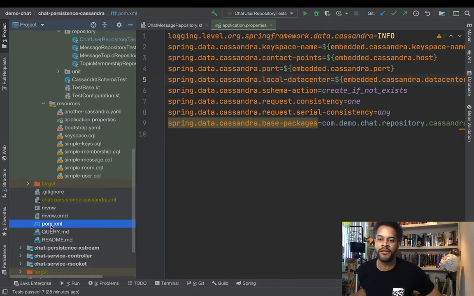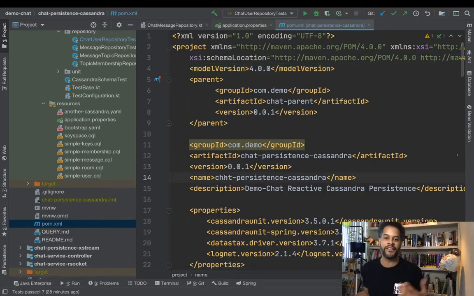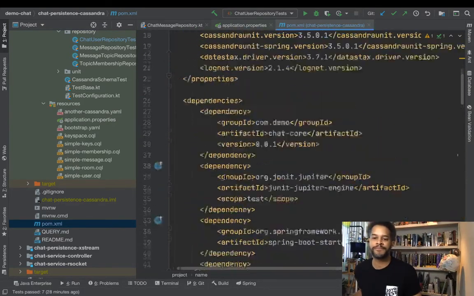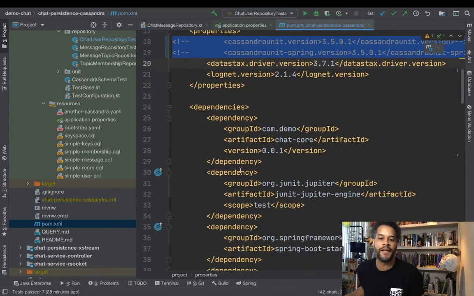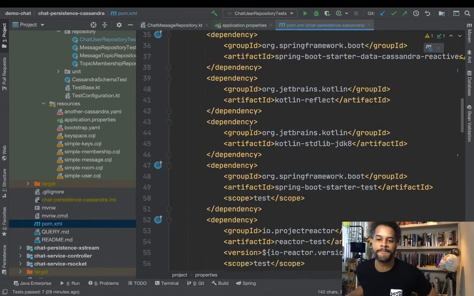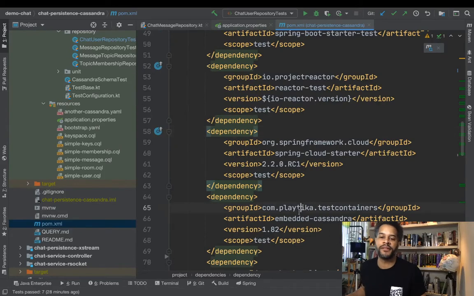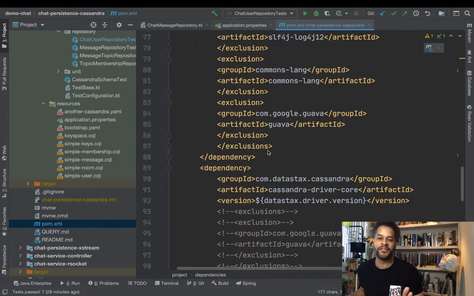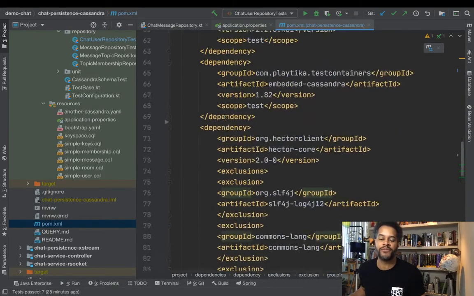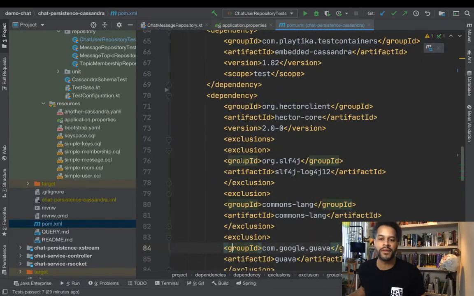Let's look at the POM file. This is kind of the chicken or egg thing, but let's figure out what is actually in here. So this is the old Cassandra Unit version. I'll probably need to not worry about that for now. DataStax driver. I have a Lognet. Let's see. There we are. So TestContainers. Okay, so this is all that I connected to, this guy here. I just wanted this one dependency. So once I inserted it, beyond the standard driver core and what looks like Hector.